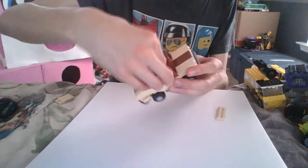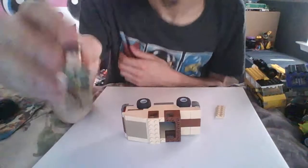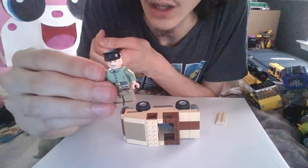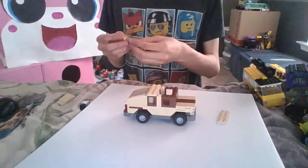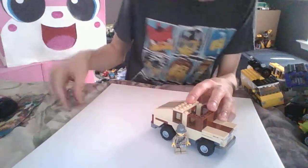Here's the driver's seat. Let me get this driver out. Oh, pull his hat out. Let me pull it back on. Here we are. Oh, this is a German or Nazi soldier. Oh, this is supposed to be Richthofen from Black Ops Zombies. Looks cool, doesn't he? Yeah, I wanted to use this character. I don't know which one will fit. Let me know in the comments below. Pretty sure I can't fit with them too. Or maybe this one.